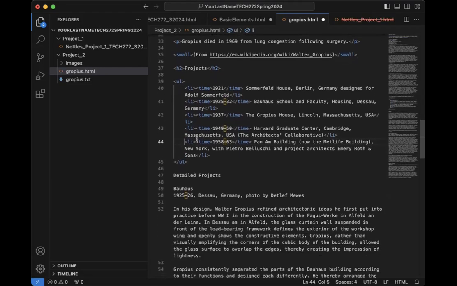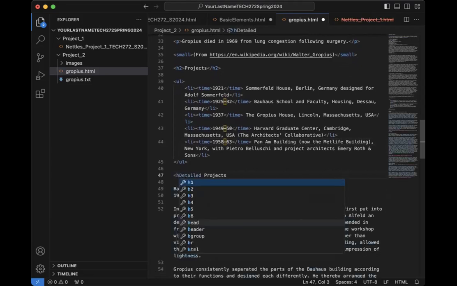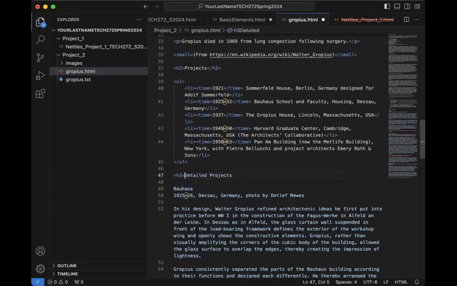Okay, detailed projects is going to be an H2, an H3, rather.